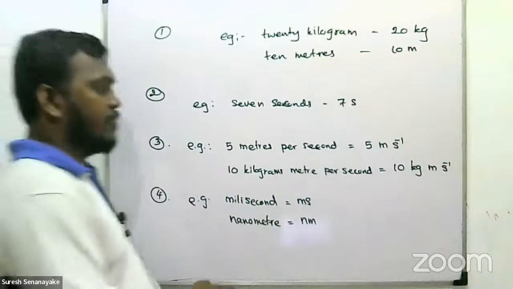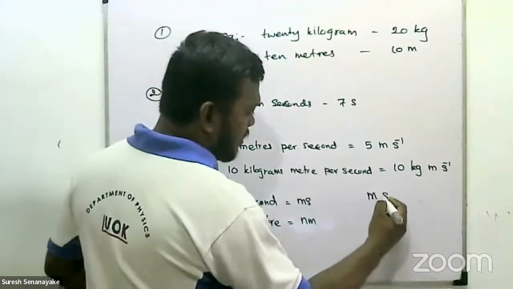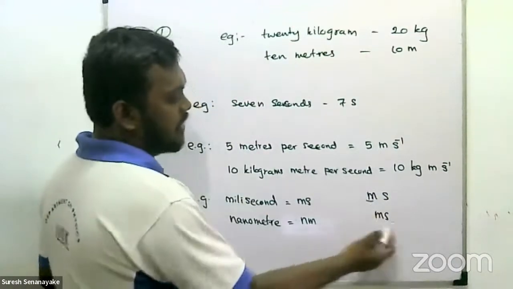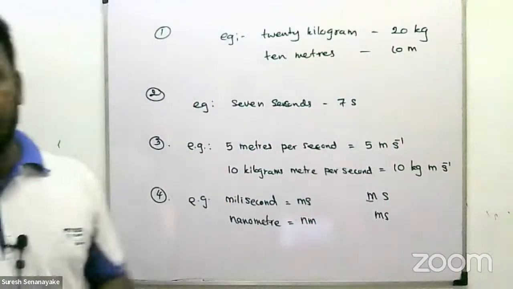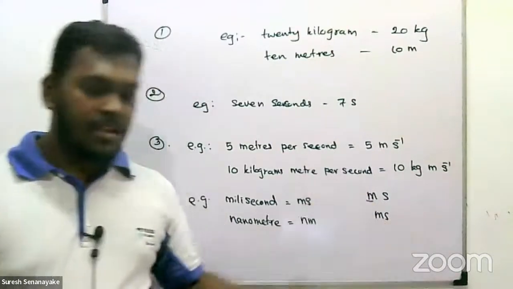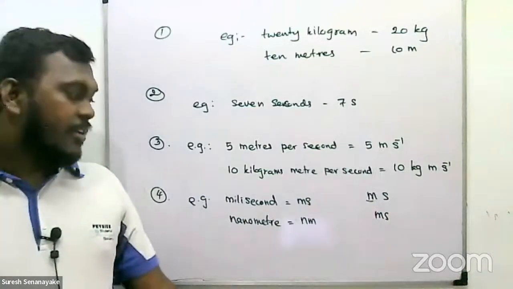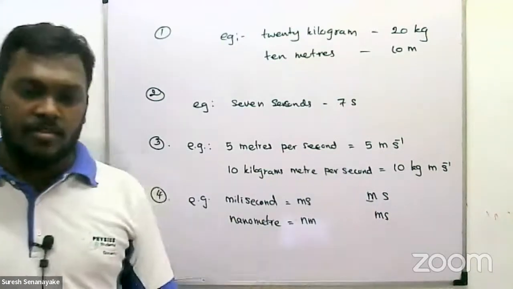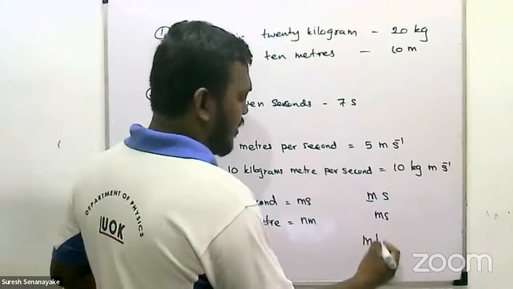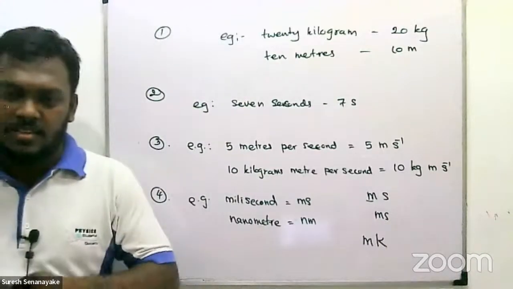These rules are given because someone can write it like this or like this. This is meter second, and this is millisecond. To identify this difference, you need to follow the rule. If written joined together, millisecond and the unit meter second can be confused, and meter second can be read as millisecond. Many cases are like that, like meter kelvin and millikelvin.